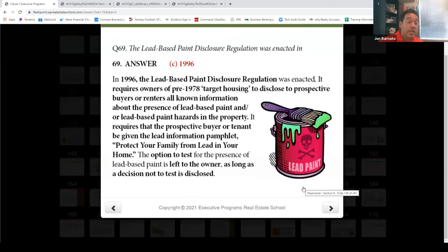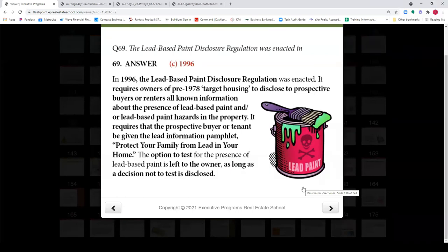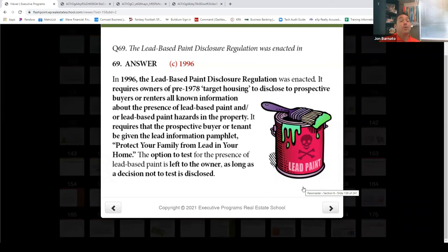Do you know what the solution is if you have lead-based paint on your property? What the recommended solution is? No, what is it? It is to paint over it with paint that is non-lead-based. So that is actually the proposed solution to lead-based paint on properties. But if the home was built prior to 1978, there are likely layers of paint that have lead in them. So if you're going to strip the whole property down to the wood, you're probably going to have to be very careful about lead contamination.